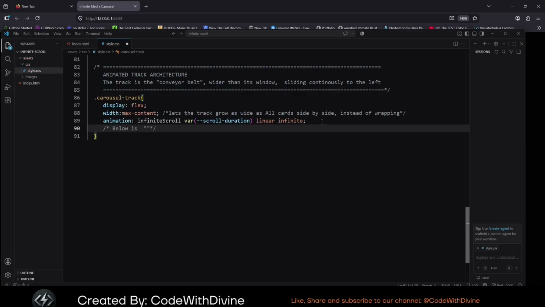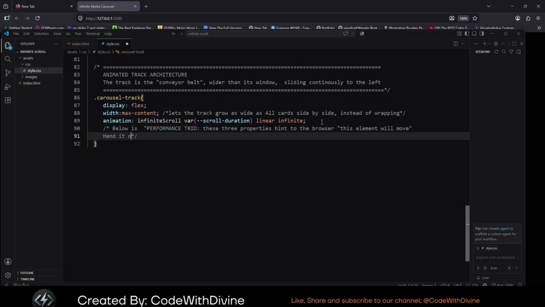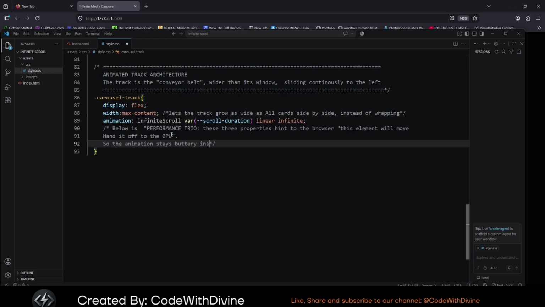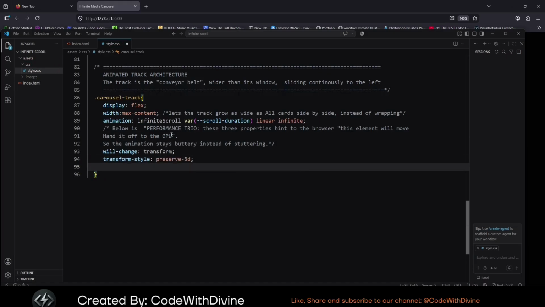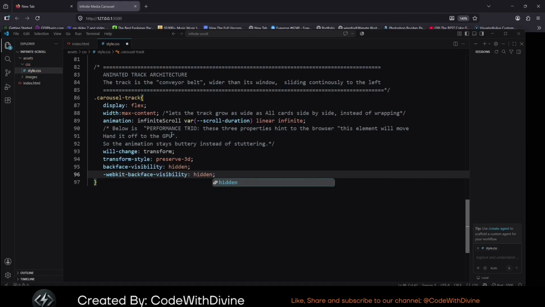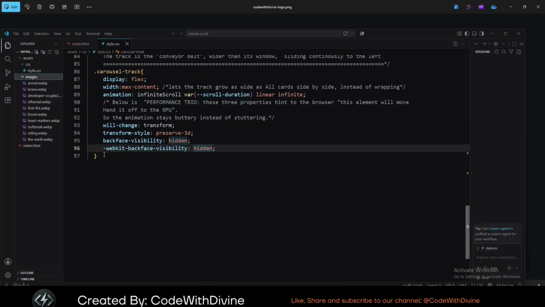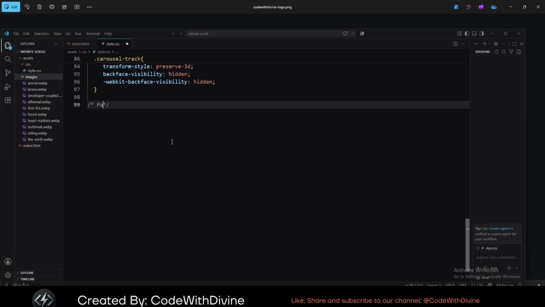And I'm going to break it down in a way that actually makes sense, even if you're still learning front-end development. What makes this coding tutorial worth watching is that we will build this from scratch. We're not just copying code. We're going to understand the structure, the CSS animation trick, the responsive behavior, and the exact logic behind this seamless loop.